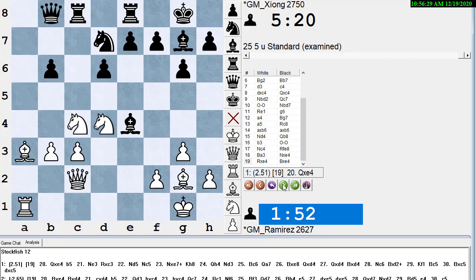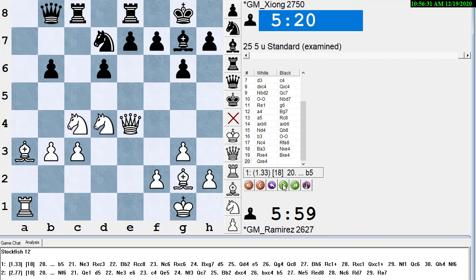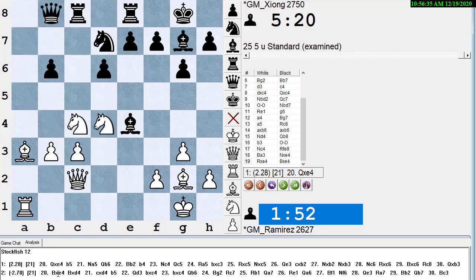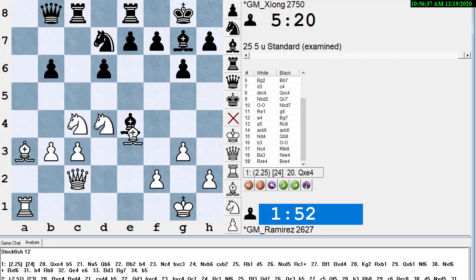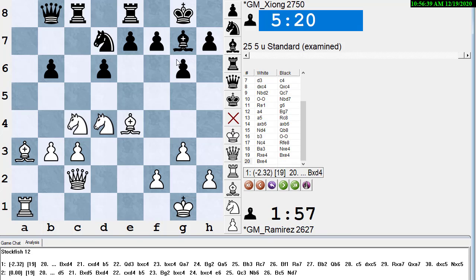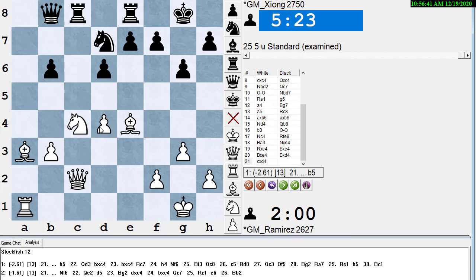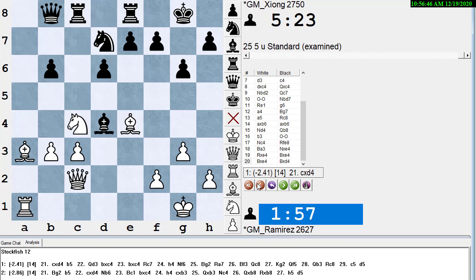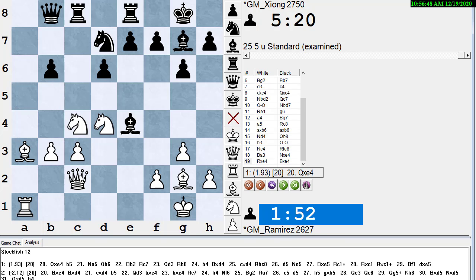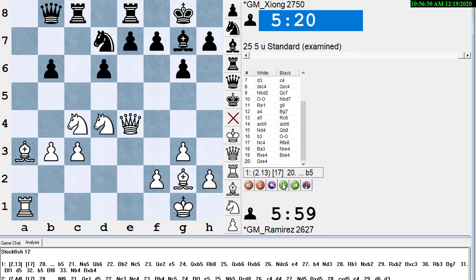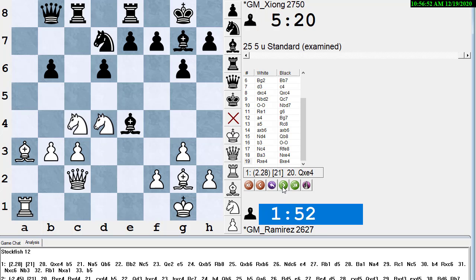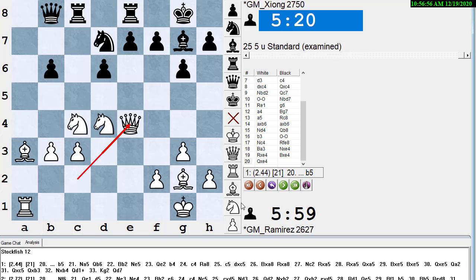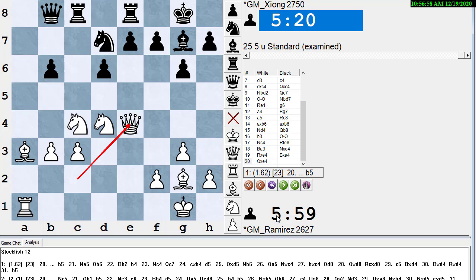Grandmaster Xiong takes the exchange, and white takes back with the queen, which, as we said, if you have 2 ways to take back, taking with the bishop is a mistake, because then bishop takes, pawn takes, b5, and he wins a piece. That would be disastrous. So he wants to take with the queen to get it out of the pin. That he does right away, and you can see his clock goes up 4 minutes when the relayer fixed the time. All right, so now black's in some big trouble here.